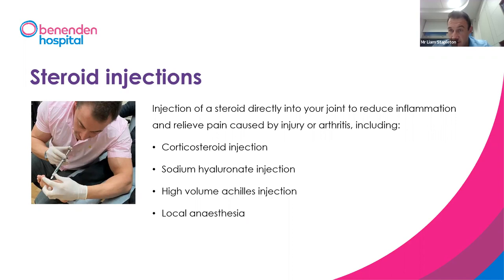A different type of injection is sodium hyaluronic acid, sometimes called hyaluronic acid injection — essentially WD-40 for rusty joints. For mild to moderate arthritic joints, these can relieve mechanical pain. They don't tend to change inflammatory symptoms much, which is why I sometimes mix them with a corticosteroid. For the grinding you associate with an arthritic joint it can be really useful. In the knee, they've been shown to reduce the need for knee replacement surgery by years.